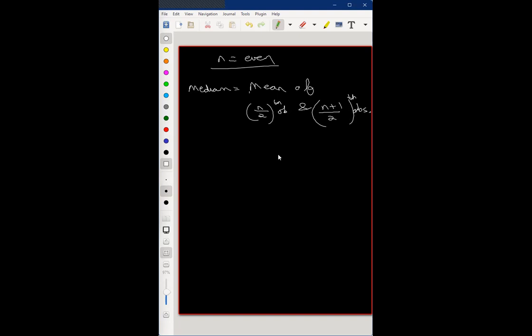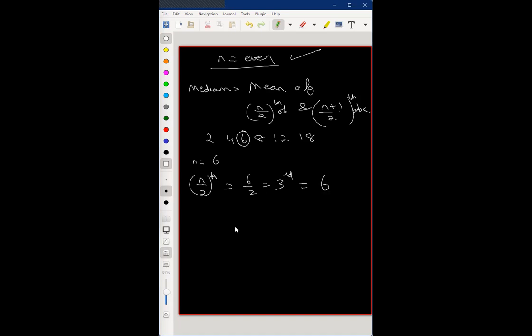Let's take an example now. Let's take a very simple example: 2, 4, 6, 8, 12, 18. This is the data. What is n over here, Sharan? So 6. 6 observations. So we know n is even. First we take out the n by 2th observation. What is the n by 2th observation? 6 by 2, which is the third observation. 1, 2, 3. So the third observation is 6.